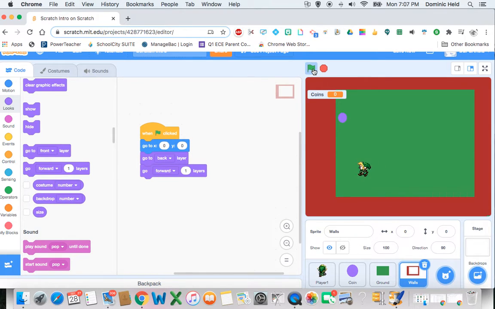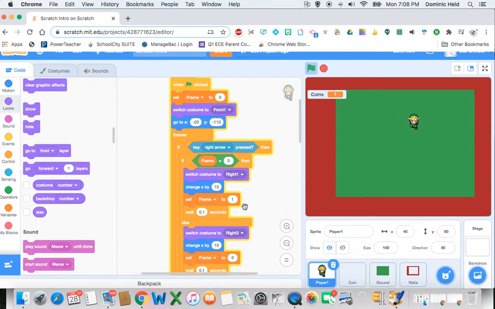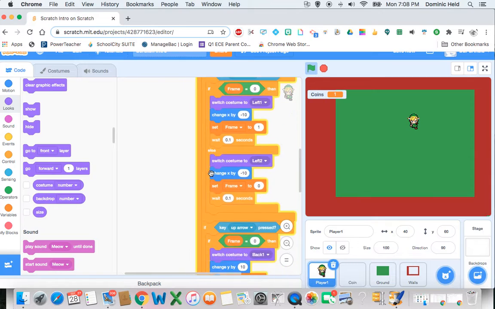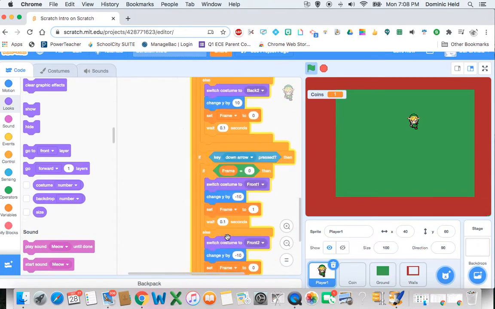That's not necessarily what I want here, but up at the top of the screen, it is definitely what I want, like this. If I was running along the side of the wall, I should be able to walk like this. But my walls, I'm actually walking right on through them. So we're going to give it a little bit of code so that we can't walk through the walls. I'm actually going to put this code on my main player. I'm not going to put it on the walls. I'm going to put it on the player.